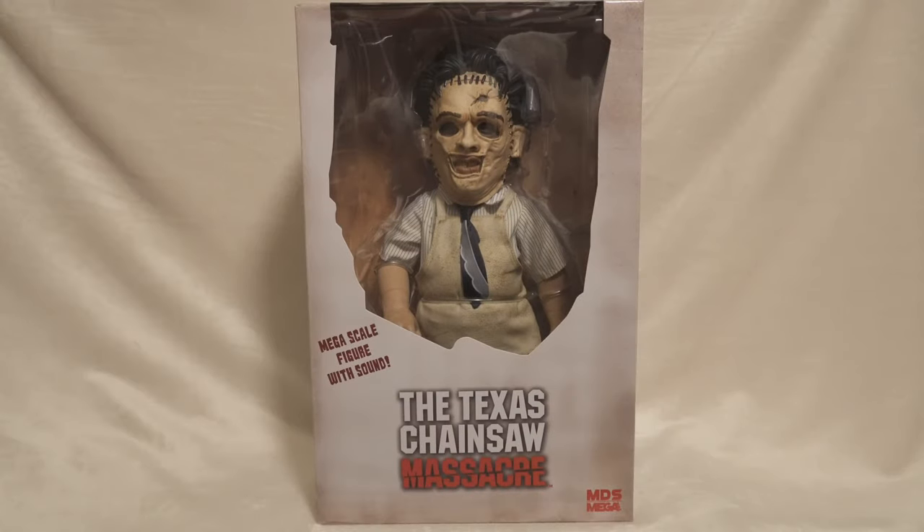Hello YouTube! Today we're going to take a look at this brand new Mezco Megascale that takes a chance to master the Leatherface. Mezco started shipping this week and I got very excited and purchased it right away. This is my very first Leatherface that I actually purchased. I didn't know Mezco was going to start shipping this around November — I thought it might go until December. But great news, he's finally here!